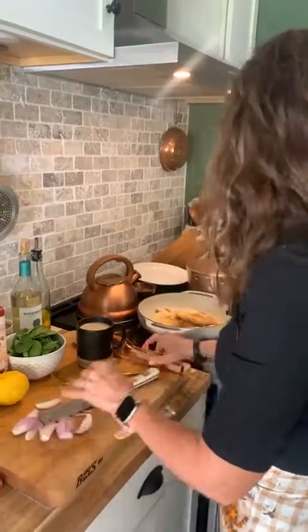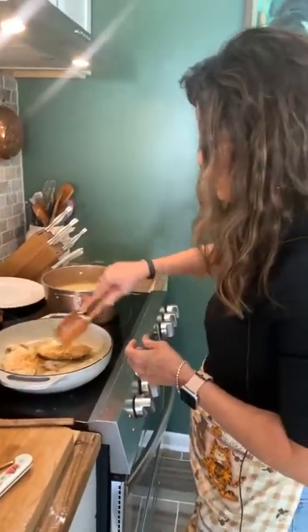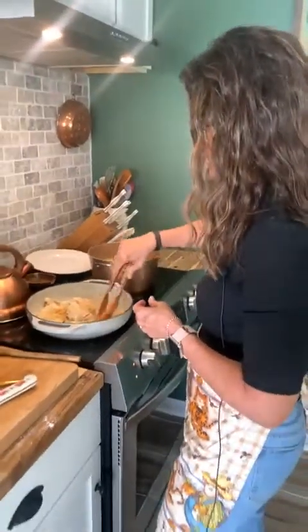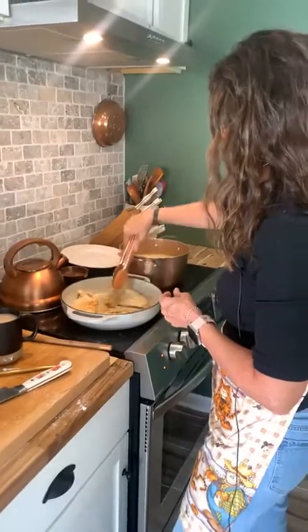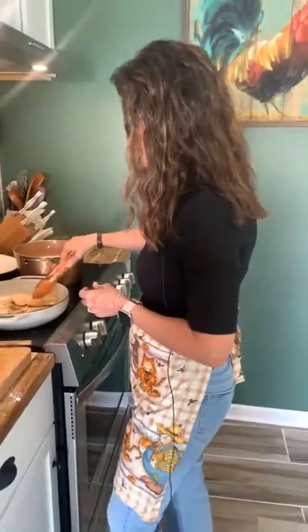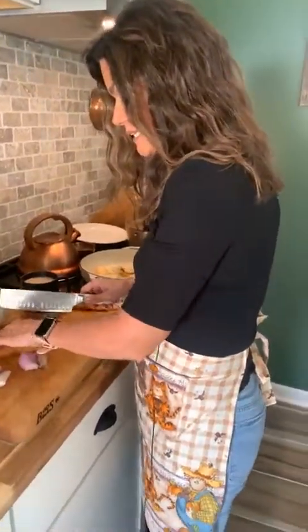Just going to check my chicken here and make sure we got some brown bits on the bottom, which is what we're looking for. And we're just going to continue to let it cook. I'm going to flip this because this seems to be the hot section in the pan. Flip that one back over. Okay. And I'm just going to dice up my shallot here.